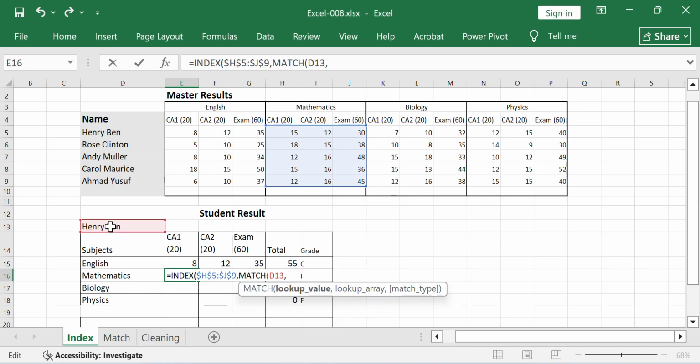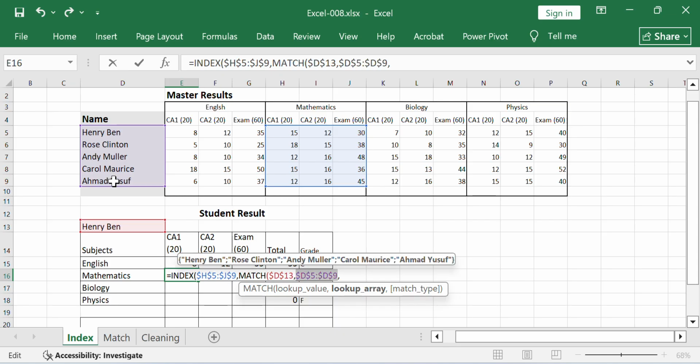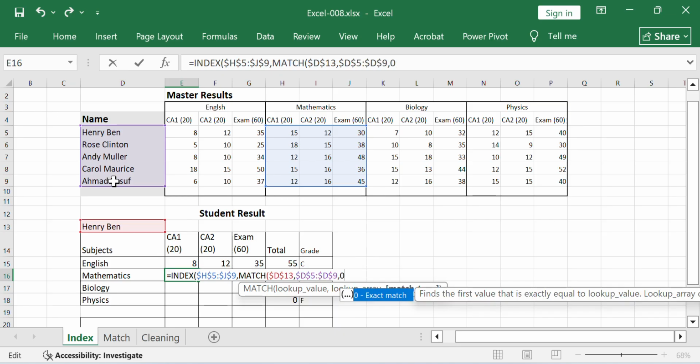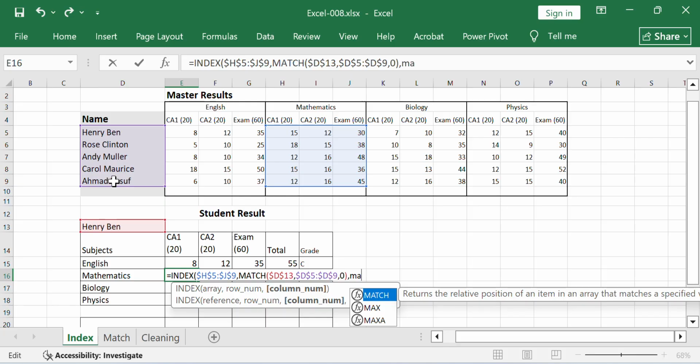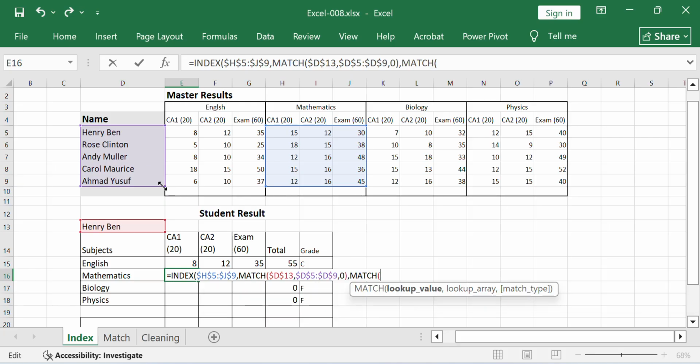Absolute reference. Next, match it with the name range. Okay, change it to absolute reference. Exact match 0. Close the bracket, comma. The second thing we want to match is CA1, but this time for maths.